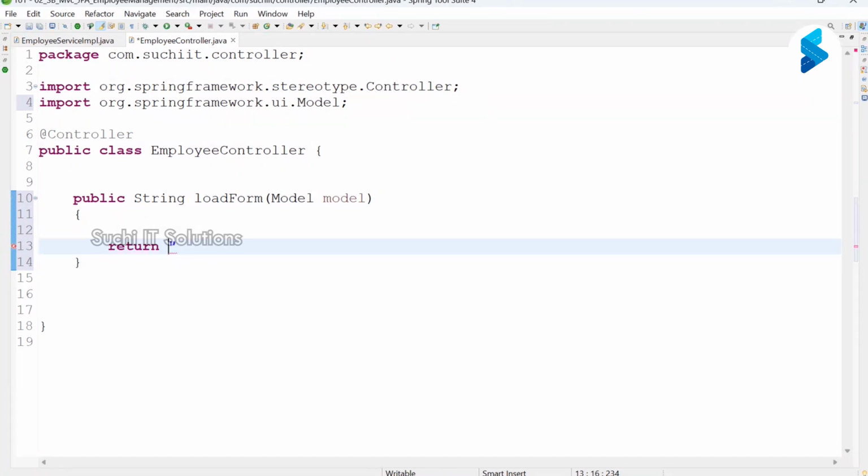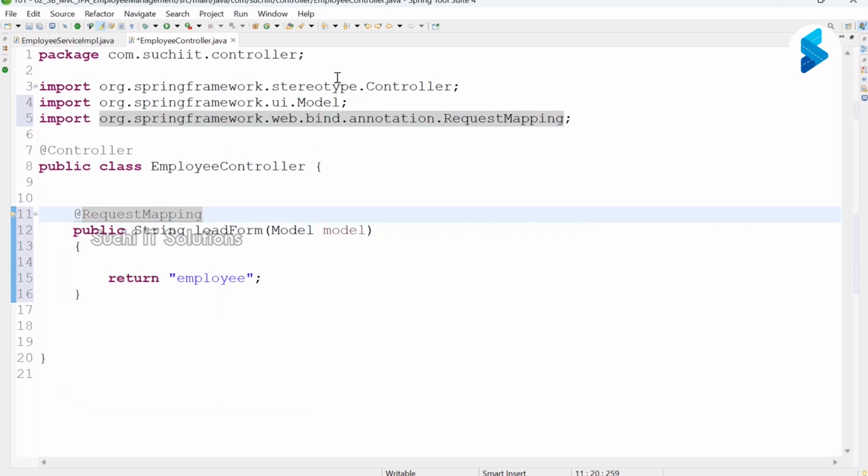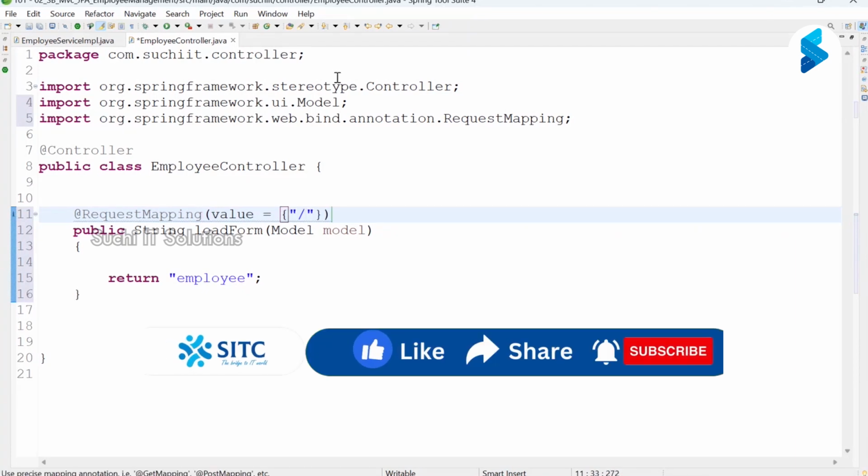My meaning is, okay, first observe that here @RequestMapping. Then when I start my application, immediately I want to see the page, sir. Then you can use it like this, slash. Once I start my application, immediately I want to see my page, just use slash. And when I use a URL, I want to access it. Then multiple URLs we can configure like this. Done. Good. What are the next steps, sir?